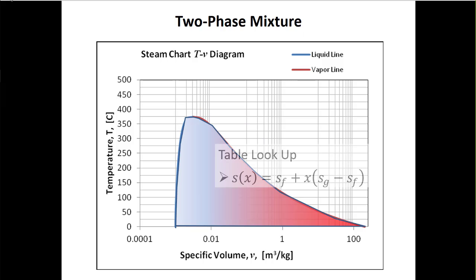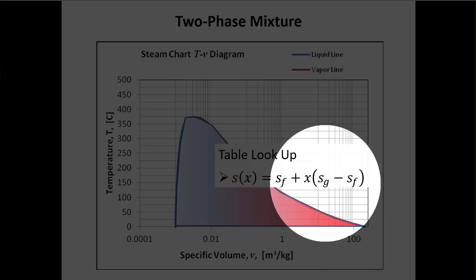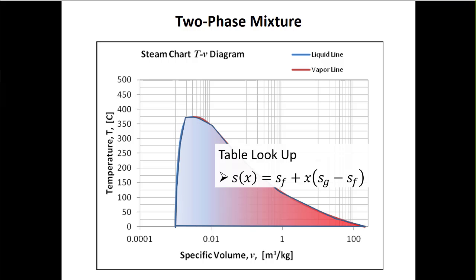Under the vapor dome, it's also the same, but now we're going to interpolate with quality. So again, we're going to look at the table, and now instead of looking for u or h, we'll just bump down a couple columns and look for s_f and s_g. The specific entropy of the saturated liquid is s_f, and the saturated vapor is s_g. And we've seen how when we talk about quality, we're just taking a linear combination of the mass fraction of the liquid and the mass fraction of the vapor. So again, nothing new here, except we're taking values from a different column in the chart.